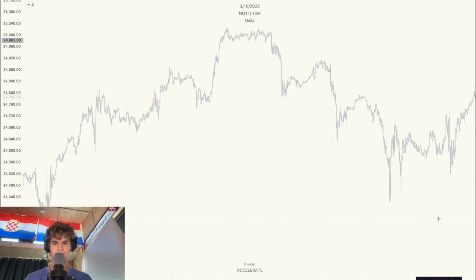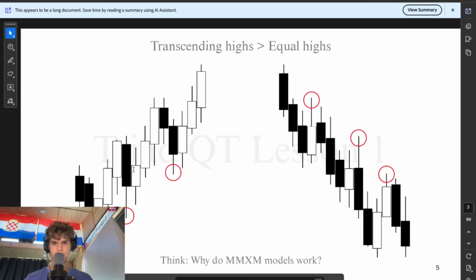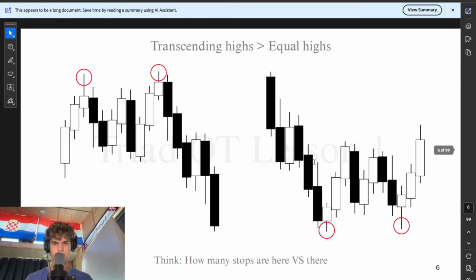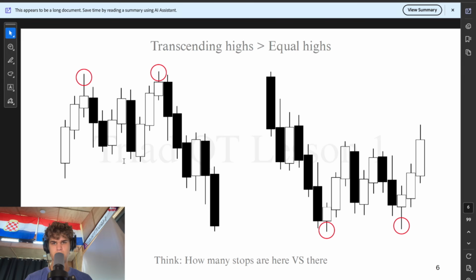Self-explanatory. Same title. Think, how many stops are here versus there? How many stops are being trailed here, here, here, here, here, here, each swing high versus here? How many do you think is more? As price continues to go up like this, traders trail their stops. More people enter as it's bullish, bullish, bullish. Oh, we're buying, we're buying. Stops at the low, stops at the low. If you're here, it's just at the reversal point. Things are just getting started. That's it. Things are only getting started here.